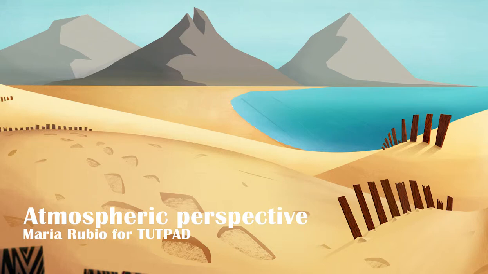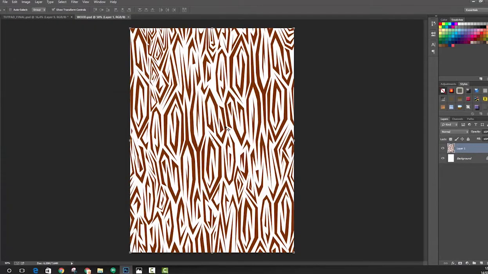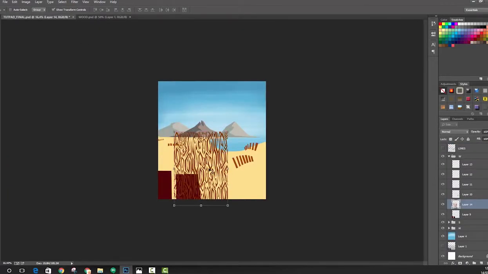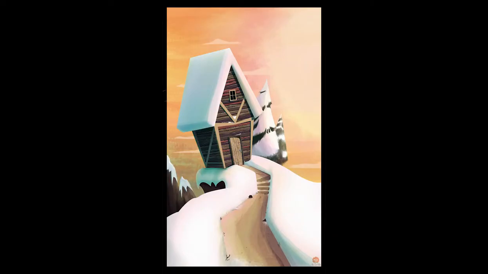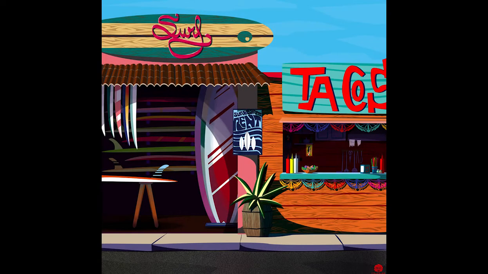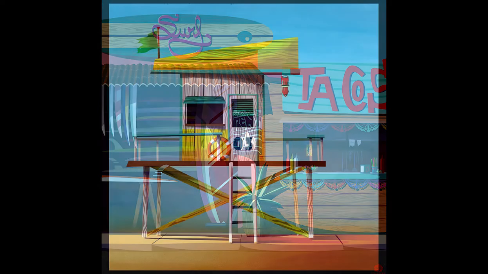Surprise! You thought you'd have nothing else to enjoy? Well, you were wrong. We have a bonus lesson in which I will show you how I've created the wood we saw in the demo. That wood is part of my personal resources because it's something I use constantly in my art, and it saves me a lot of time if I don't have to create wood every time I want to use it.